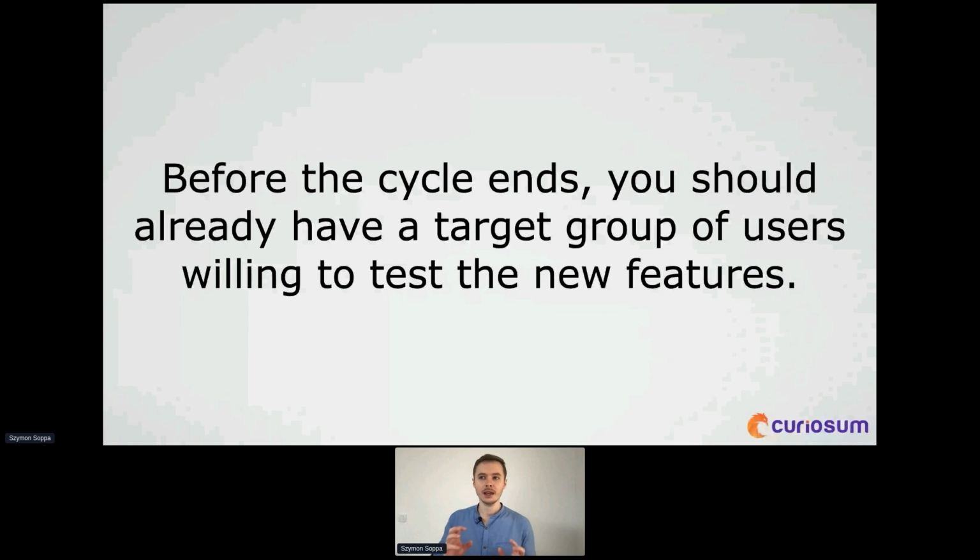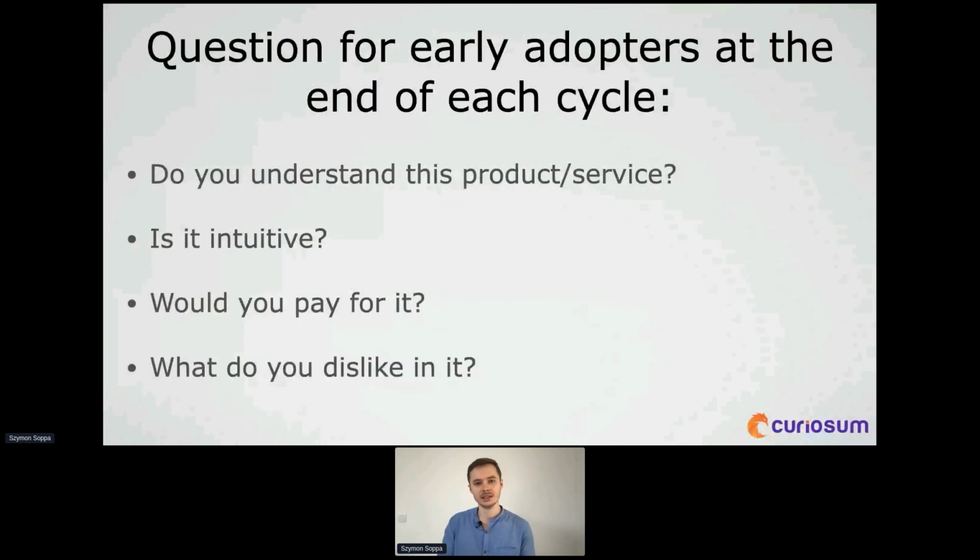It's all about reducing the cost, reducing the time spent on features development. So you have to have these users sooner than the cycle ends. And here are a couple of questions you can ask the early adopters. Do you understand this product or service? Is it intuitive? Would you pay for it? Because eventually you want to make money on this product. What do you dislike in it?